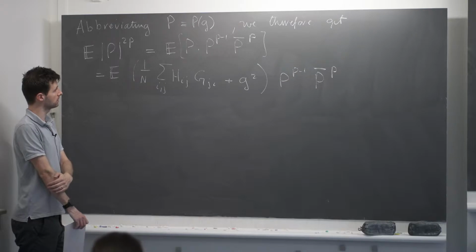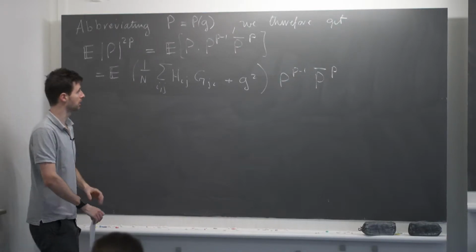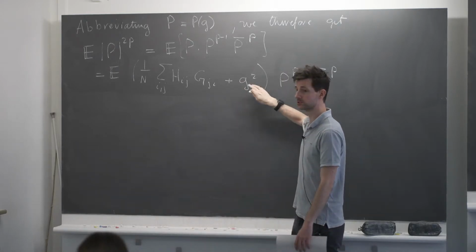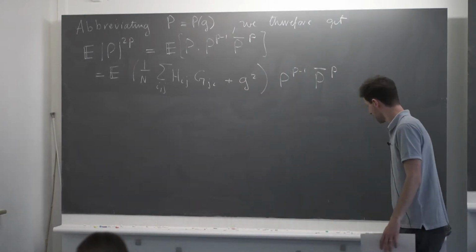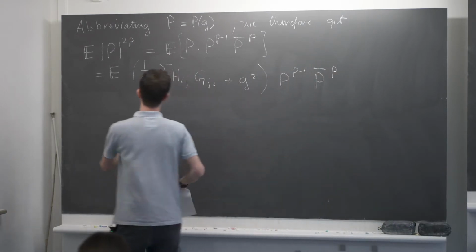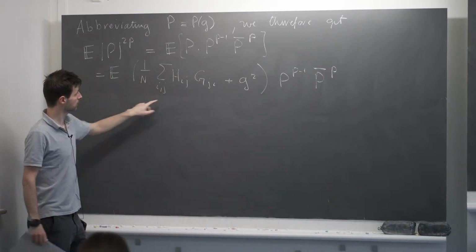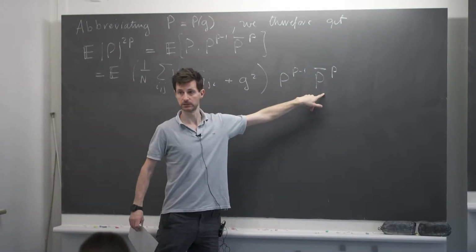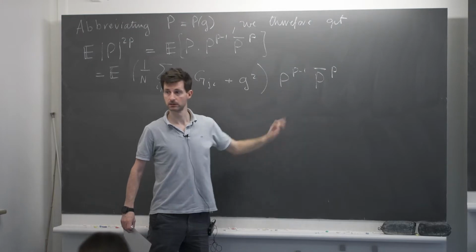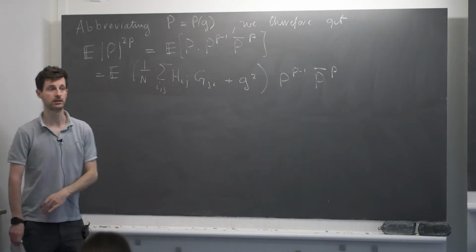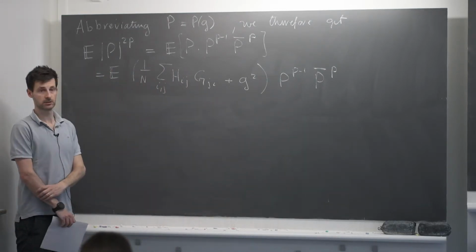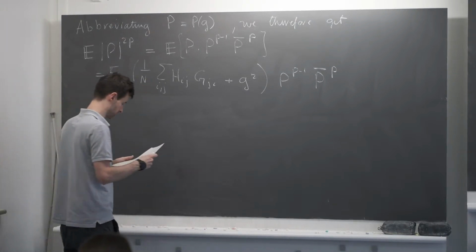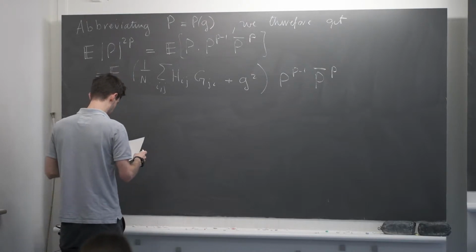Okay, so here we are, and now we see very clearly how to apply the cumulant expansion. This term, the g squared, we'll leave for now and deal with later. In the first term I just get a sum which I can pull out. I have an h_ij which multiplies g_ij and then this product of these P's. This is just a big polynomial in the entries of g and its complex conjugate. So we can apply this formula, differentiate, and see what comes out. Okay, so let's do that.